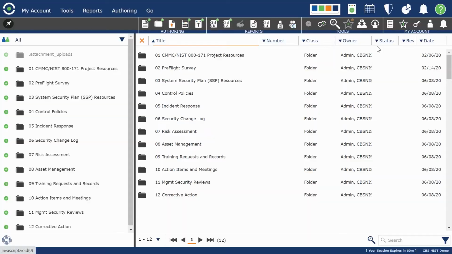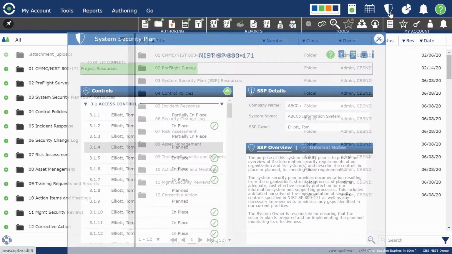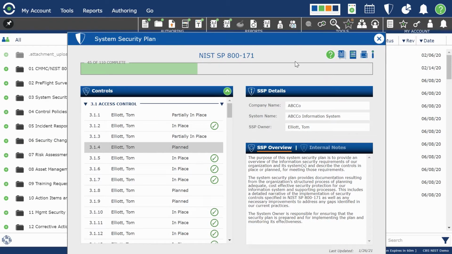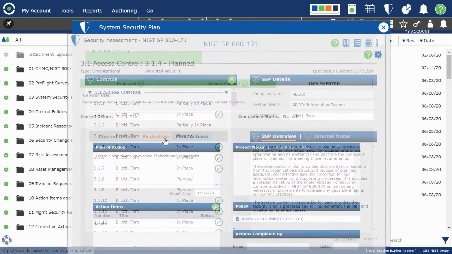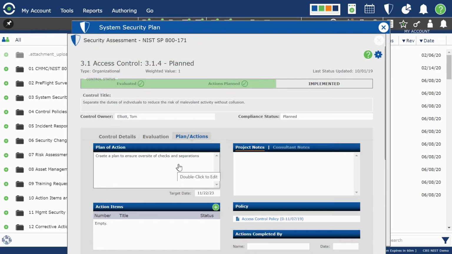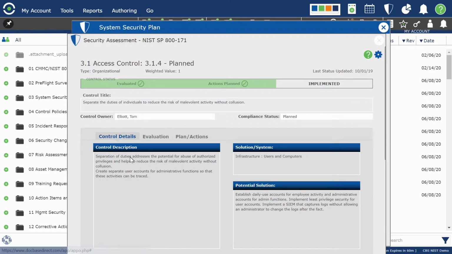The next resource I want to show you is the System Security Plan and Assessment tool. This is a foundational piece of cybersecurity certification, and it begins by conducting an assessment for each of the 110 controls in NIST or the 130 controls in CMMC. For each of those controls, you'll notice there are details to explain what's entailed with that particular control.